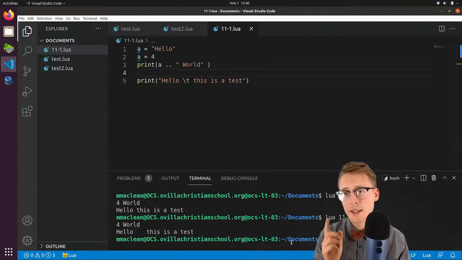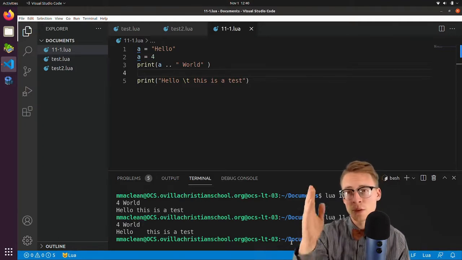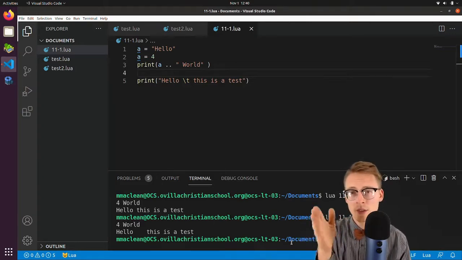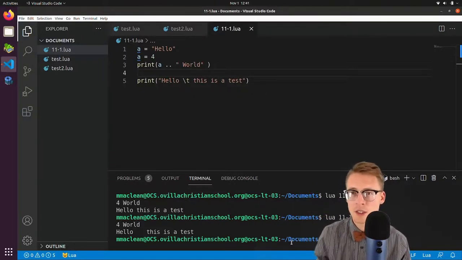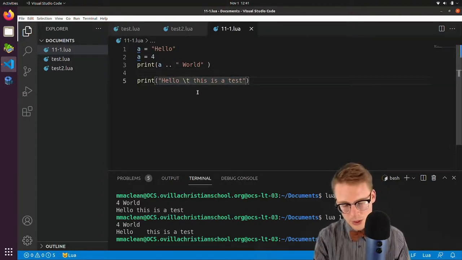Now, like I said, that could be very useful for a table where you want everything following the hello, for instance, to be lined up. And it doesn't matter how big the first word is, the second word is going to be lined up. So think of it like a table. So that's a good use of that. So that's the \t. How about \n?